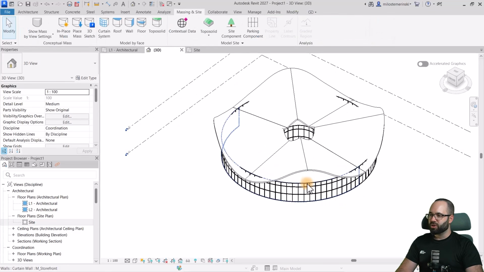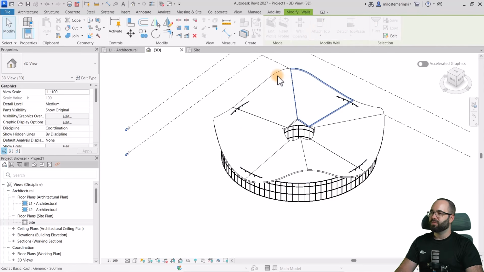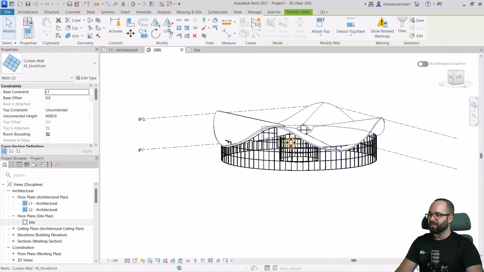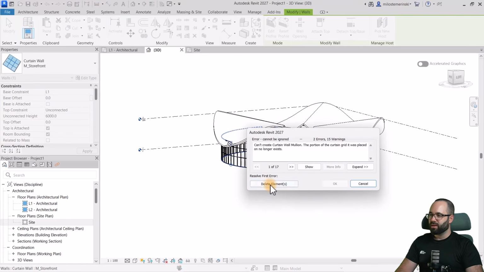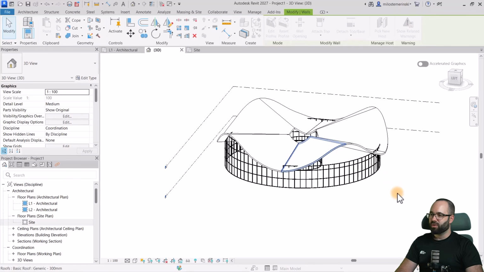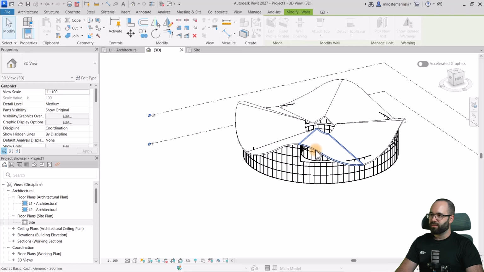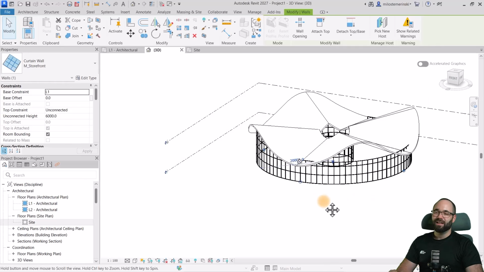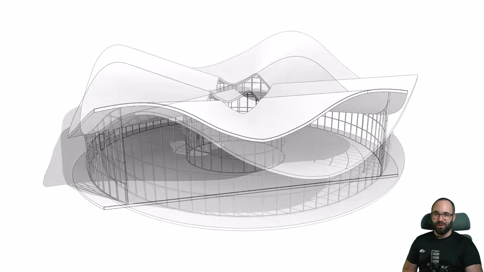Select the curtain wall. Make sure to select both sides, so hold the control key, attach top, and then you need to go kind of wall by wall. And in some cases it is going to delete some elements, but yeah, as you can see, it's going to look like that. So then go to attach to this one, yeah, delete elements, perfect. Select this one, attach top to this one, perfect. Attach top to this one, and you're just kind of going around and attaching until you get the end result, which is going to look like this, and I think it looks really, really impressive.